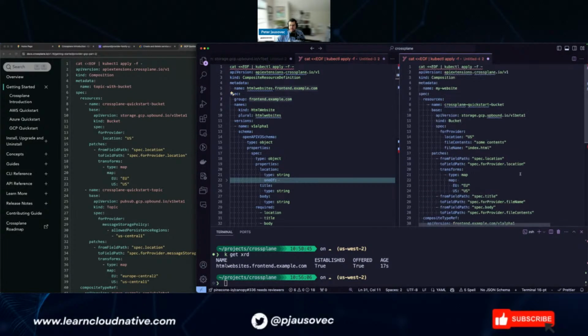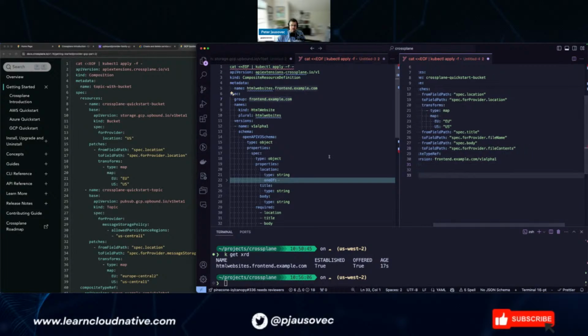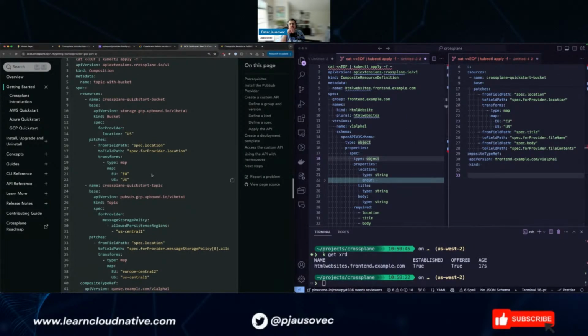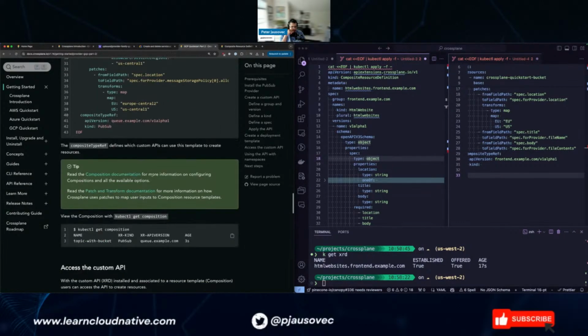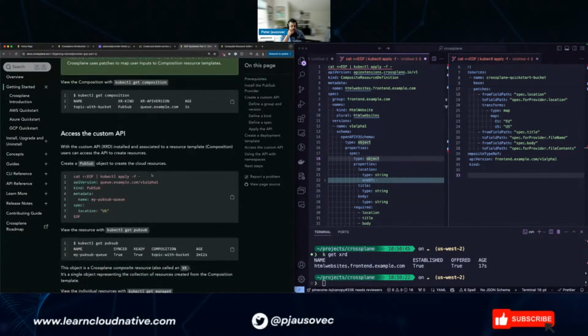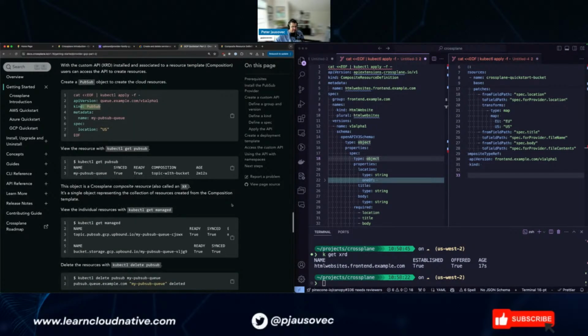The only thing that's, how does it know which, oh, this is just a generic one. Okay, this is just a generic composition. A generic composition. Let's see. Oh, okay. It's a generic composition, so it knows whenever there's a resource of the PubSub type created, this is how you map, and this is what you do, and this is how you create it. Okay, that makes sense. All right.